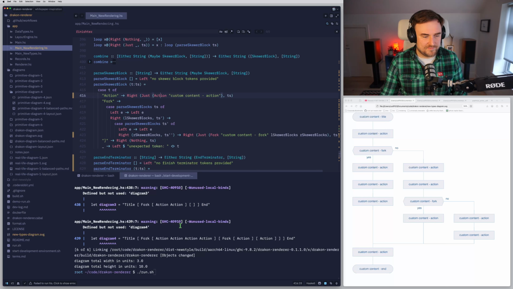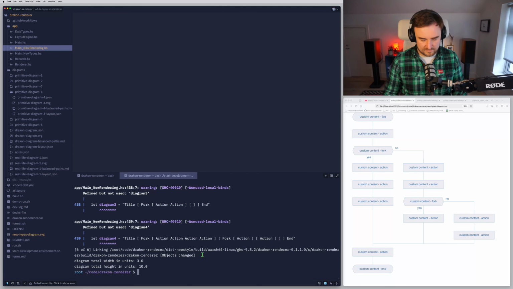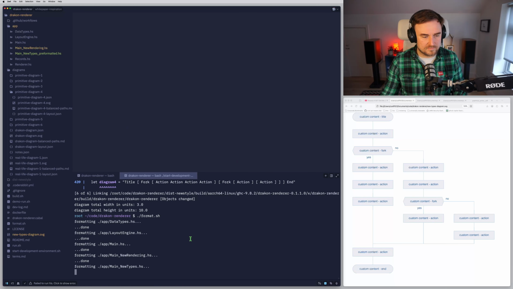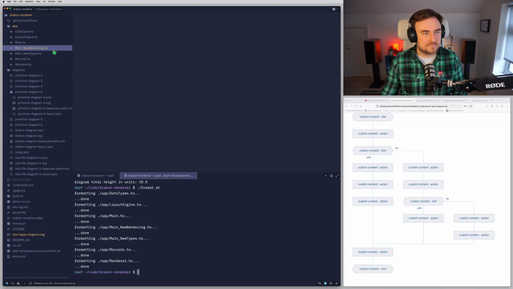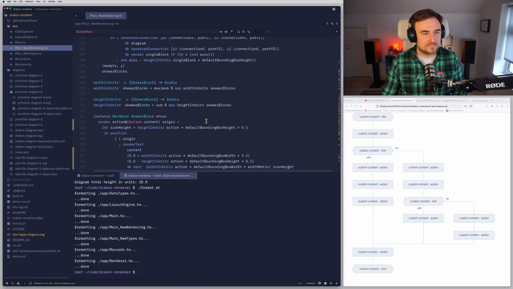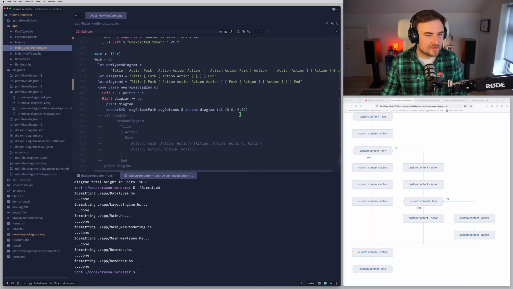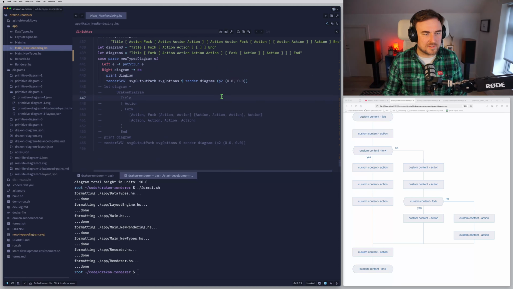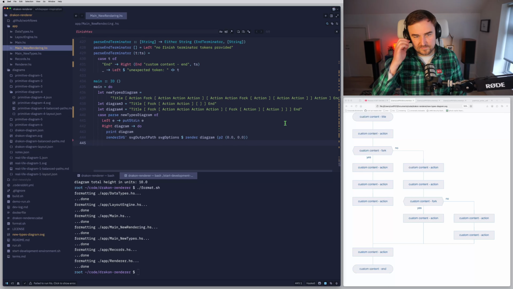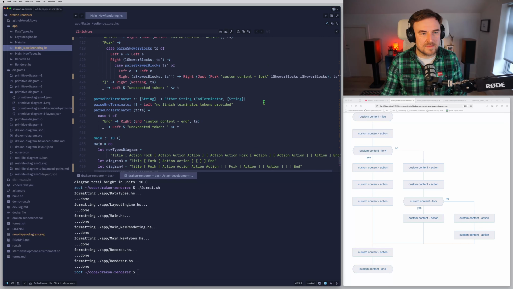But that's fine. Let's just format it. And we have 456 lines. But you know what? I can remove this now. So tomorrow, parsers.